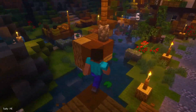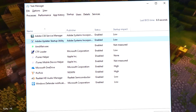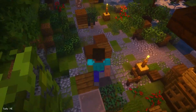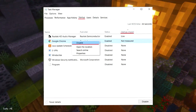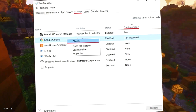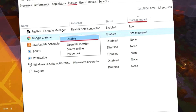Number 1: Disable Startup Programs. Startup programs are applications that start running the moment you turn on your Windows 10 PC. Even if you haven't opened them manually, these programs run in the background and sit in your system tray, eating away at your computer resources and slowing down Windows significantly. To stop these programs from automatically running, right-click on the taskbar and open Task Manager. Switch to the Startup tab, check for unnecessary apps with a higher impact, right-click on them, and click Disable. Keep checking this tab periodically as new programs are added over time.